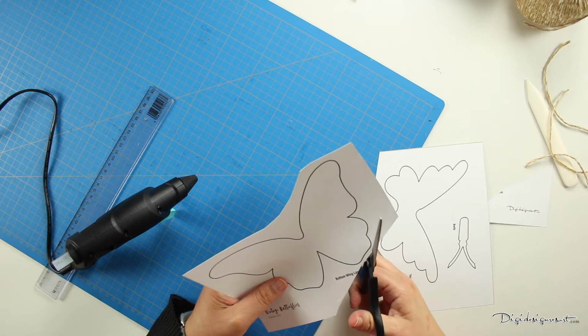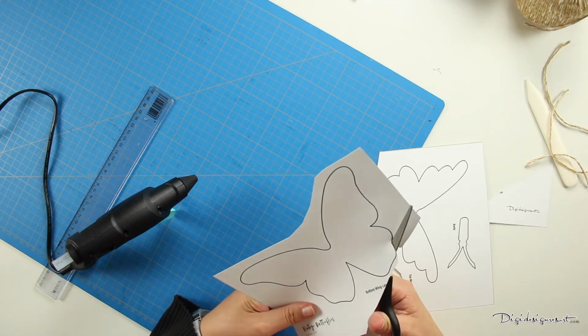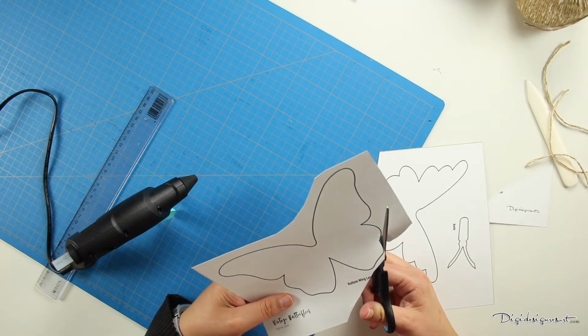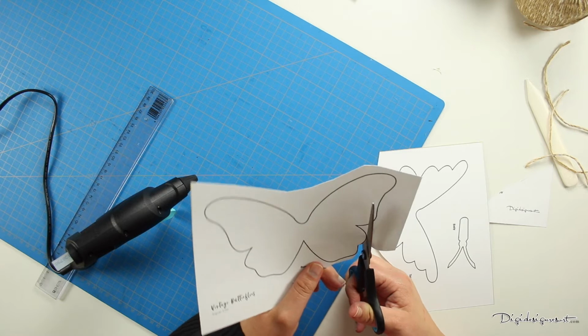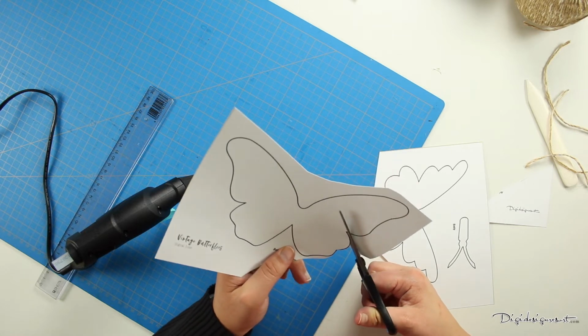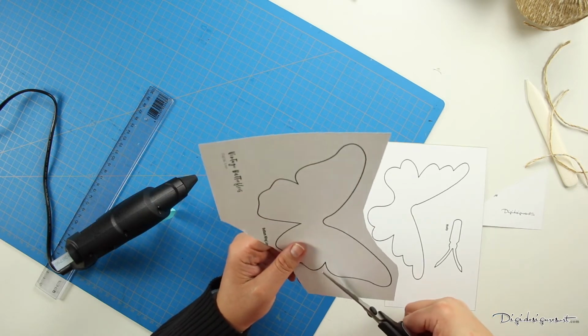And it's really easy. All these tutorials are pretty easy. You can do them also with your kids if you want to, and it's a nice little crafting afternoon. And especially in these times where we have to stay at home, it might be a good idea to do some crafting together.